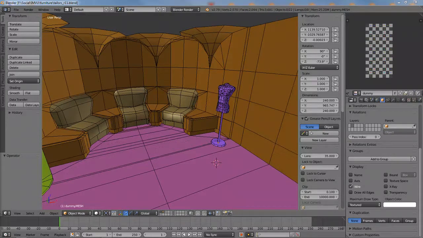Let me see if I can find it. I cannot find it. During the FBX testing, when I was doing the stuff for IMVU, one of the... Oh, there it is.